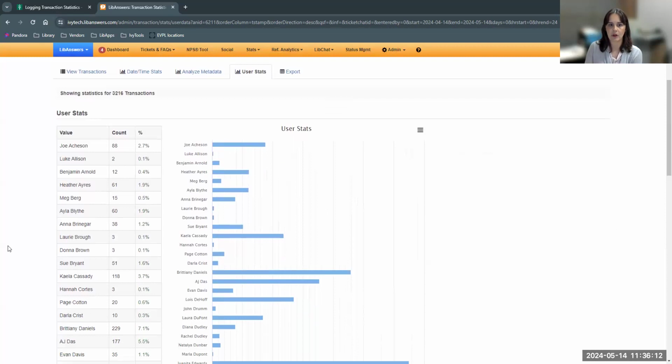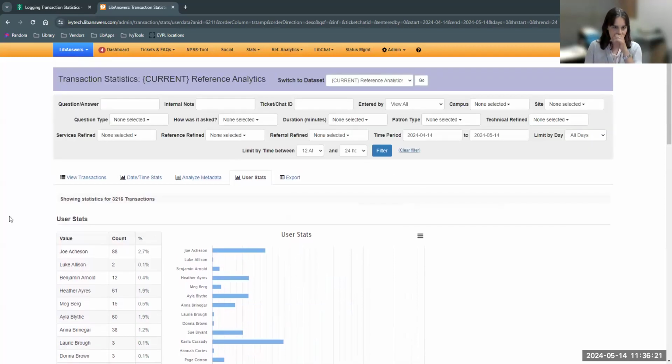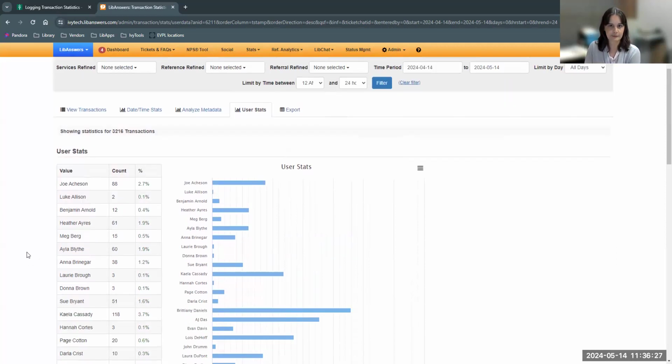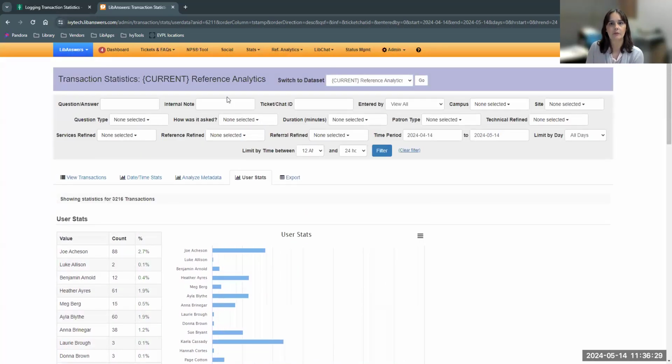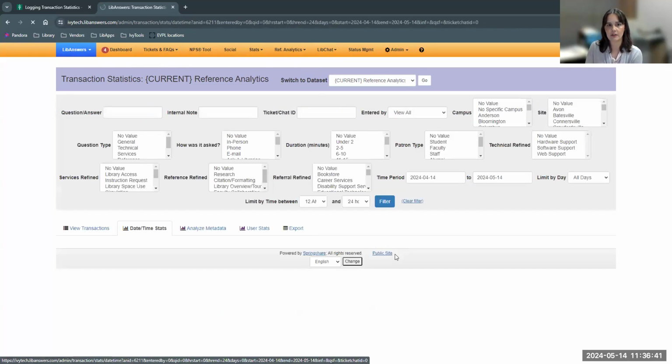Does it look like people are entering the information they're supposed to? If you see somebody, like, I'm seeing one of my folks on here that's here a lot, and I'm wondering why he only has 2 logged. So I guess I need to talk to him. And so all of that is available there. You can export these into Excel files if you need to take things to administrators.